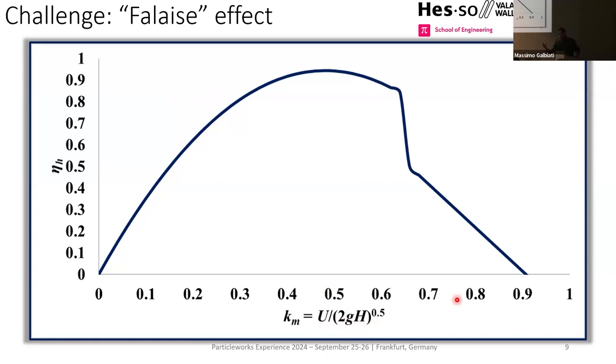By moving in this direction, what it means is that you have a water jet, you have a Pelton runner, and as you remember, the rotational speed is fixed because it depends on the frequency of the electrical network, 50 Hertz. So if the jet velocity is decreasing because the head is decreasing, in fact, a part of the water is not reaching the bucket. So at one moment, a part of the water is not working to produce energy, and you have this strong drop here in efficiency. And the main challenge is, are we able to predict this drop and the location of this drop regarding this dimensionless velocity? It is quite challenging.